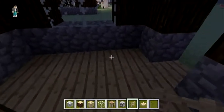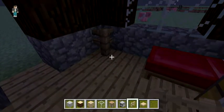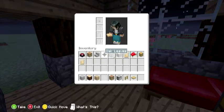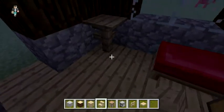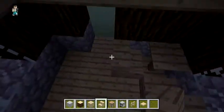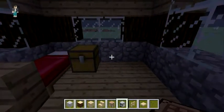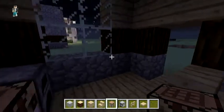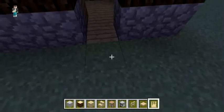So, what you're going to use for the stairs is... Where should I put this, actually? There. So you have a table there, and if you put a pressure plate on the fence, it's like a little table. Put the glass away and take the, you're going to need wooden stairs for this. You can have stone, but it doesn't look as nice. So, you're going to want to face the opposite way, so it looks like a chair like that. Like a little office in a way. So you come in, you've got the bed there, the office there, and all that. Okay, and then you can have your furnace there, your crafting table next to it, and then you can just put some stuff there, like a brewing stand or whatever you want. And last but not least, obviously, you're going to need the door.